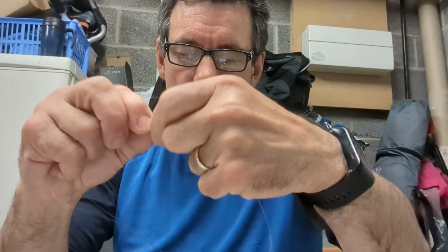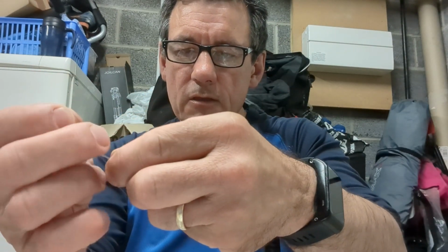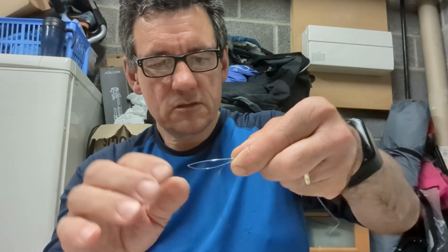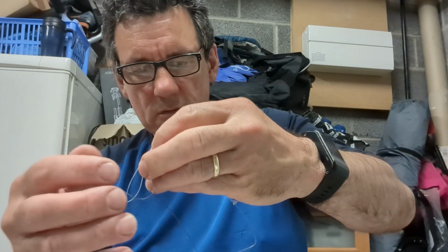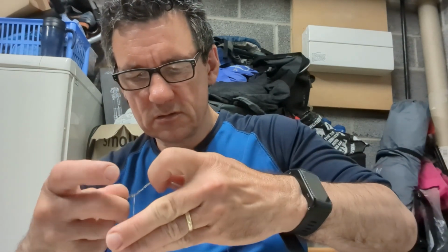So now I make a loop in my leader, and I take this bit and I put it up through there like that. I bring enough of it through, and then I double it back on itself and I go around once, twice, three times, four times, five, one more, six. Pinch that end there so it doesn't unravel.